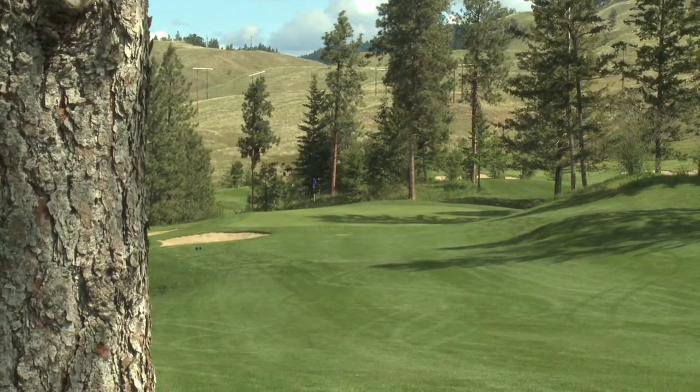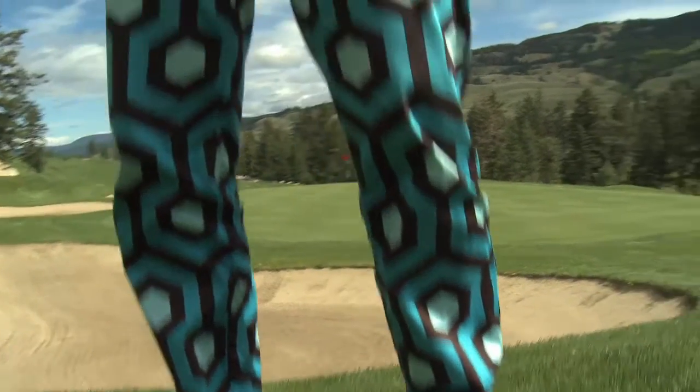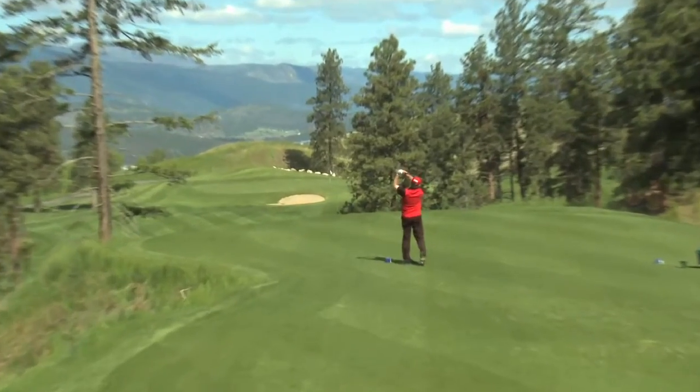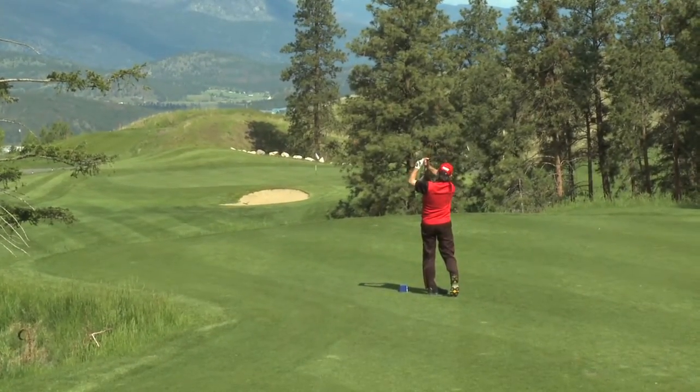Traditional golf's dead. We consider ourselves non-traditional. We consider ourselves fun, and we take that from loudmouth golf pants to music on the patio, music on the putting greens. We really want to show people how golf can be fun and not just snobbish and kind of elitist. Part of the fun in golf is hitting great shots like a hole-in-one.